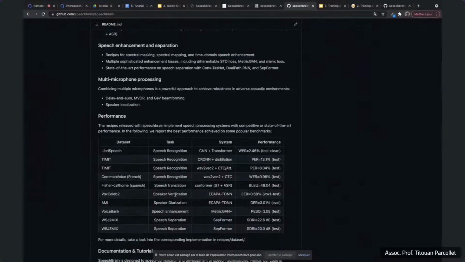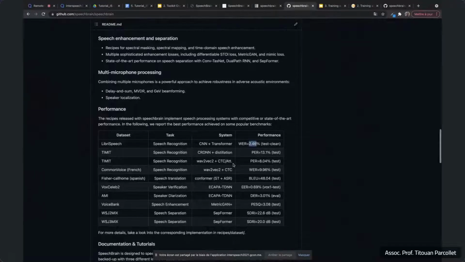You also have a quick summary of the performance, which is not even really up to date because we have 1.9 now on LibriSpeech. But again, if you are interested in performance, the best thing you can do is either browse the recipe or check out our paper where we have the full list of results. Because here it's just, like Mirko said, to see that you can achieve state-of-the-art performance with SpeechBrain. Using whatever toolkit, if you just do it properly, you will be able to do it. So it's just a matter of seeing that it works.